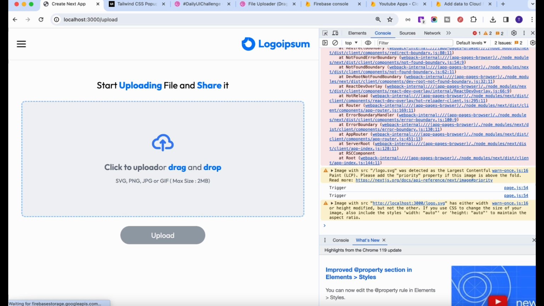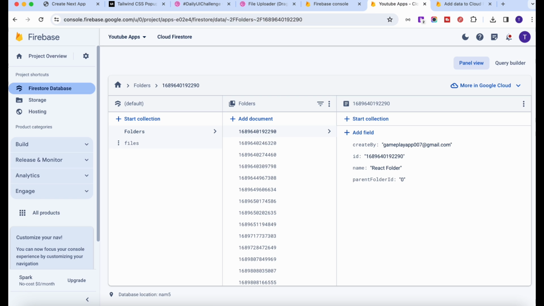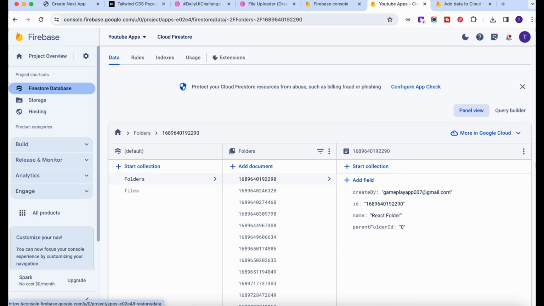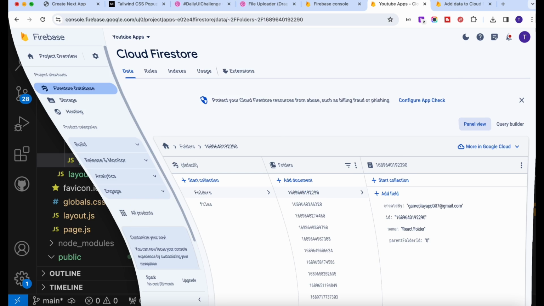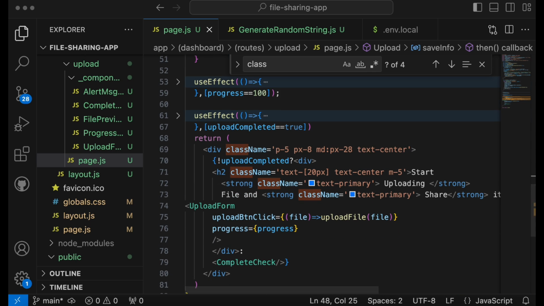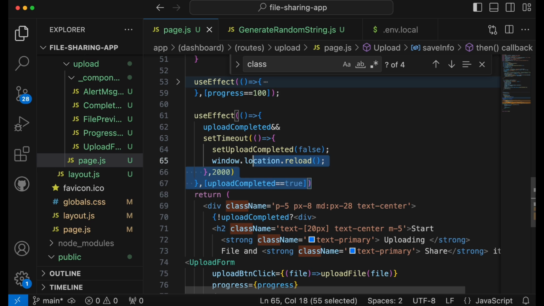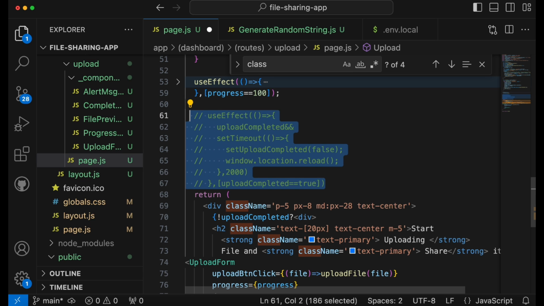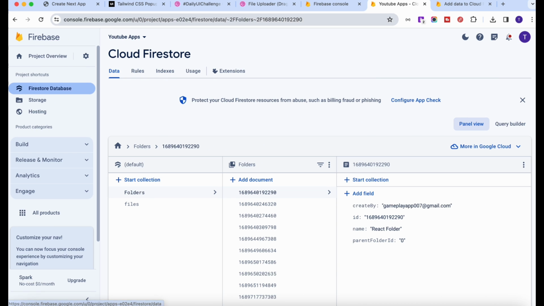I added this animation as well. Okay, and we got all this data, but let's see in the database whether we got that new collection and everything or not. Okay, so we still have an error that we are not getting any information. Let's see the issue. Right now what I did is I added a timer here, and this timer will redirect to the upload page again. So I will just comment out this line of code. Okay, and let's save this one and try it again so that we can see the error.